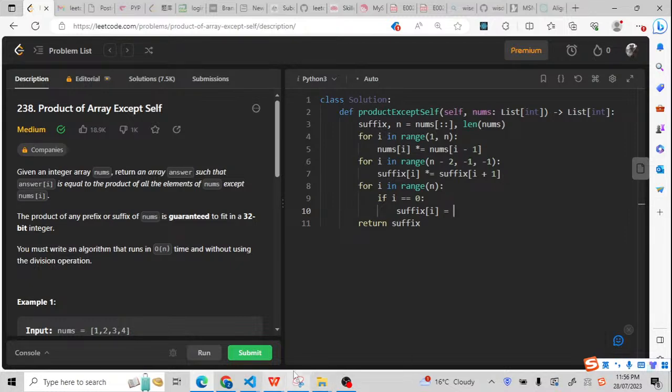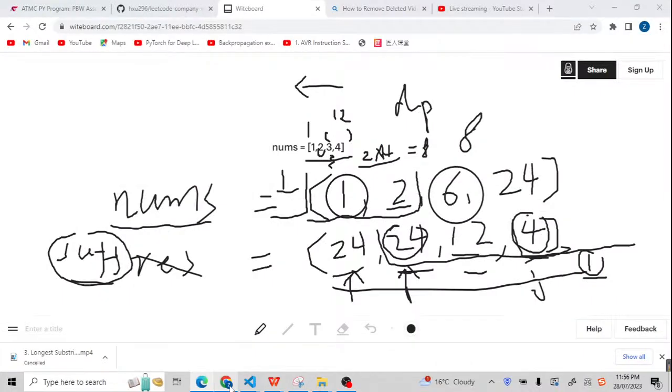Let me go to the whiteboard. If i equals 0, the suffix[i] should equal suffix[i plus 1], because here is a 1, we don't need to check. 1 times 24 is still 24.